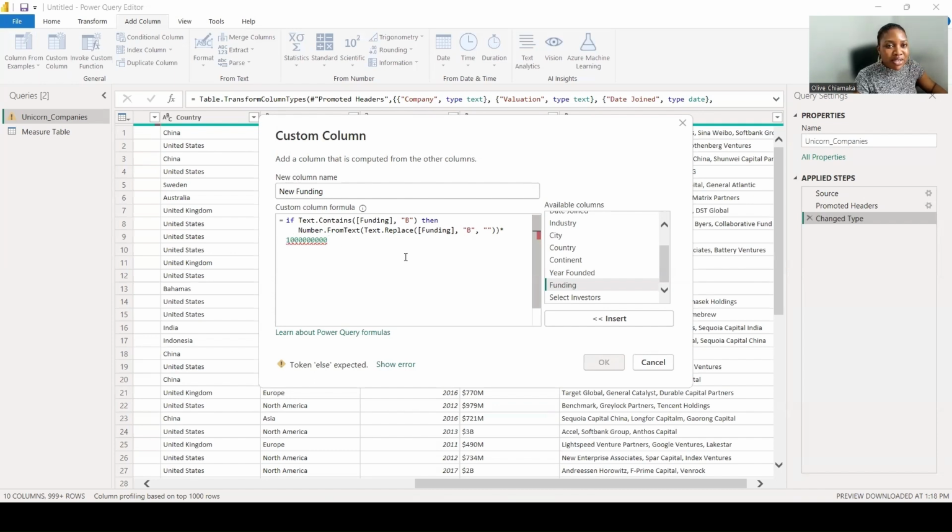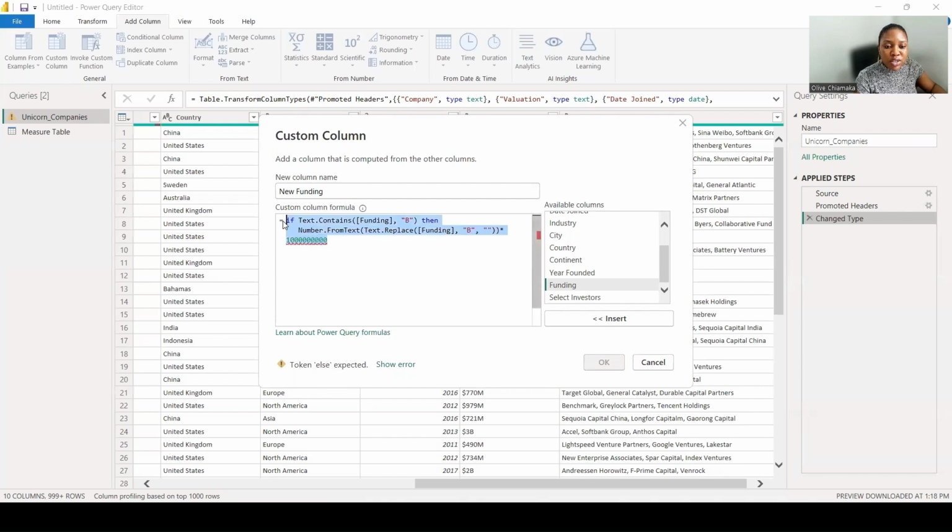So it is going to give us 8 billion. Do you understand? We're basically calling the number from the text and we're trying to replace that text with this particular calculation that we have just done, which is times 1 billion for any value that it is. But we cannot stop here because we also have million in our data, right? So we also have to do this for million as well.